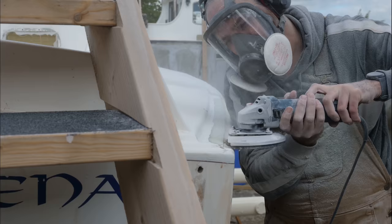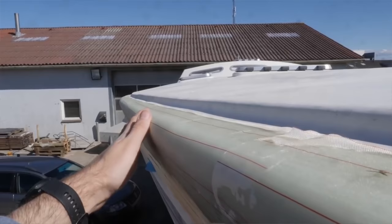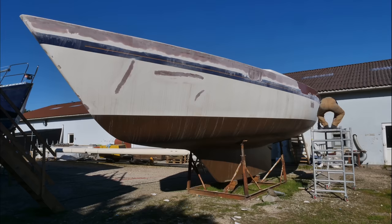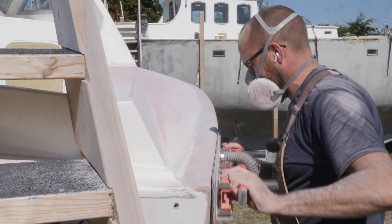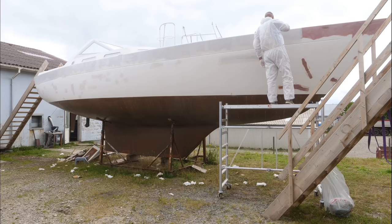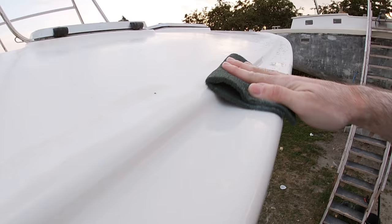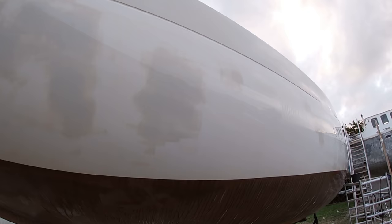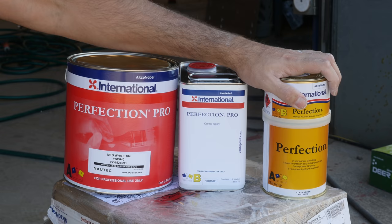All of this started a few months ago when I glassed over the deck-hull joint. Strength was not much of a concern here because the deck-hull joint is already glassed on the inside. After laying up a few layers of glass and weeks and weeks of fairing and sanding, I could finally round over the outside radius and start applying epoxy primer. After having applied six coats I sanded everything silky smooth using 240 grit and then gave the hull a thorough washing before moving on to applying Perfection undercoat.